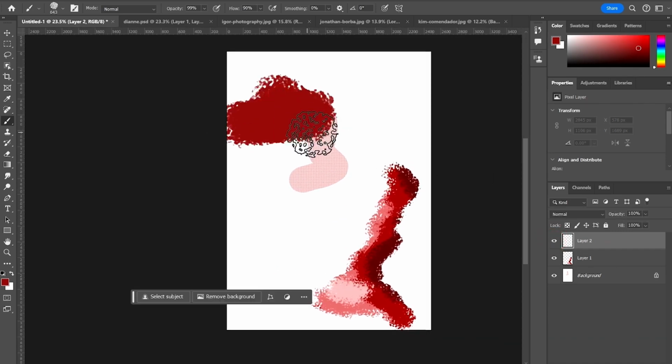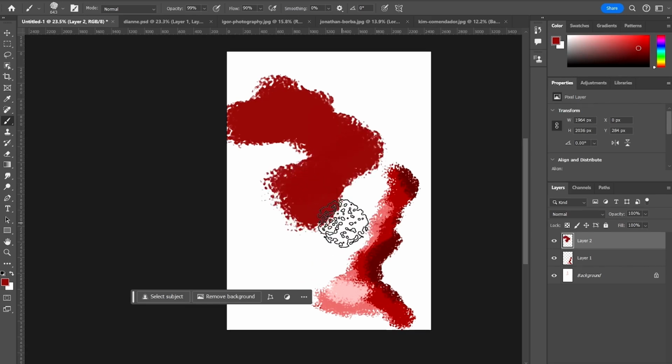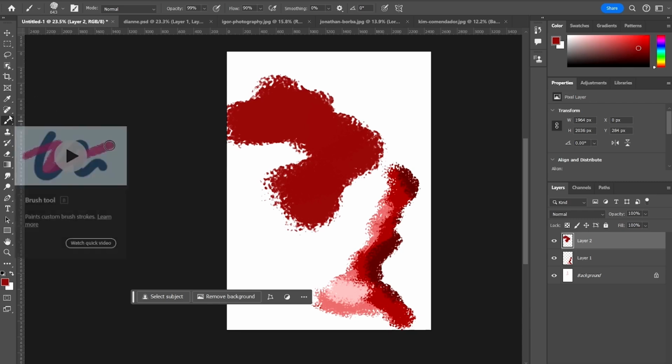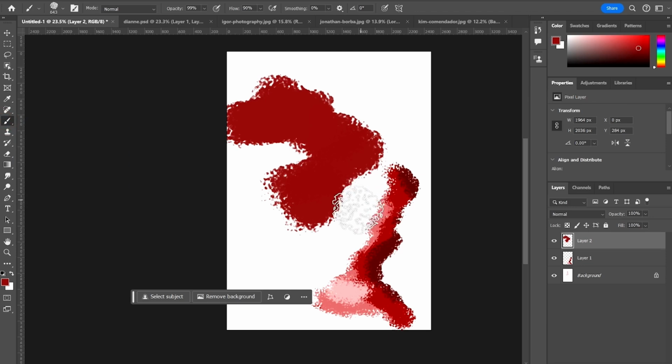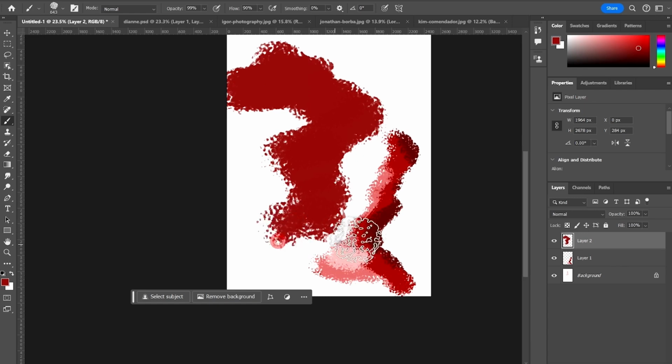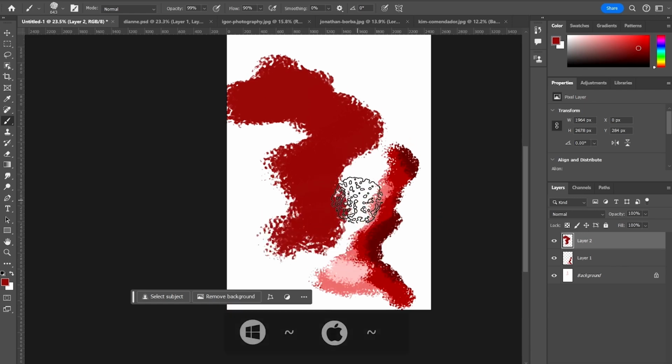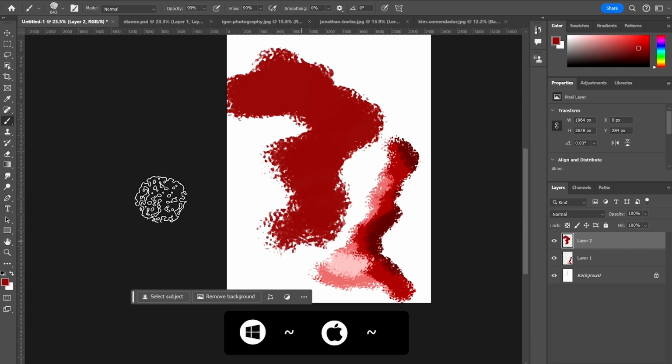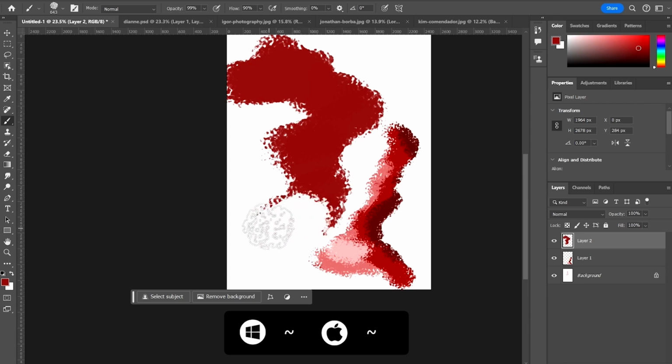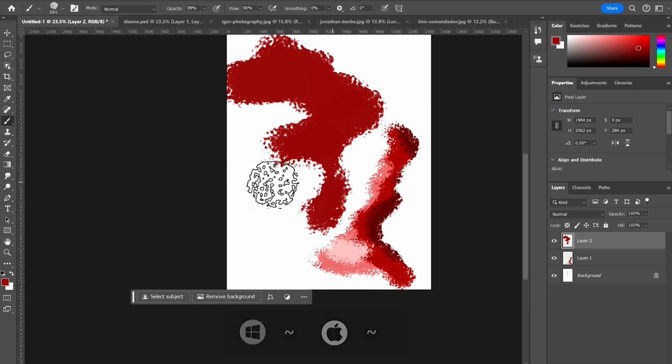So now I'm painting on my layer. Let's say I want to erase the strokes I've made, but I don't want to use the normal eraser. I just want to use the same brush preset I used to draw the strokes. Now all I need to do is hold the tilde key on my keyboard while my brush is selected. If I hold down the tilde key and paint, you'll see that my brush suddenly turns into an eraser. So with the same brush preset, I have an eraser, and I can now erase my strokes.